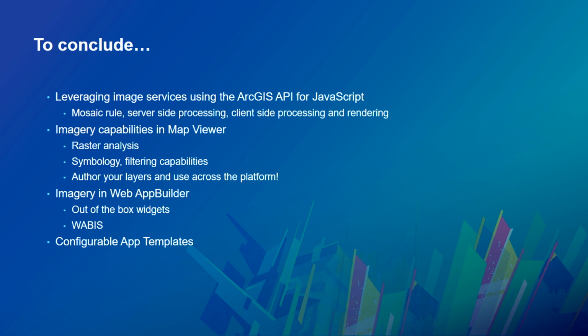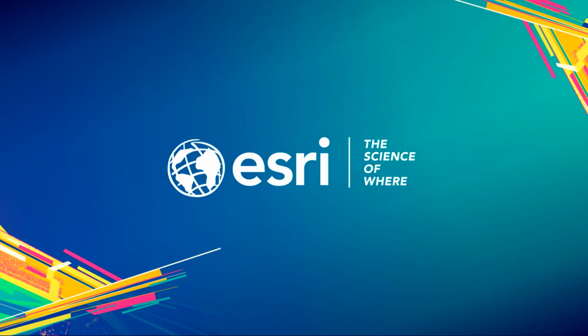And then we looked at some of the imagery capabilities in Web AppBuilder, both the inbuilt out-of-the-box widgets and the Web AppBuilder image service widgets, which are available for your developer edition. And then finally, we looked at what are the configurable app templates. If you are curious about those, we can stop by the booth and talk more about that.